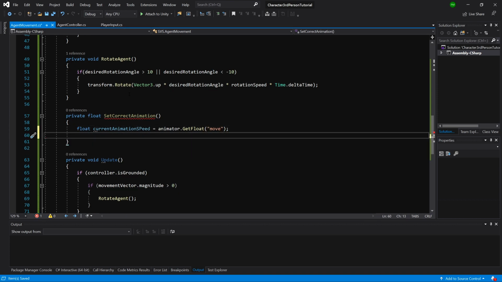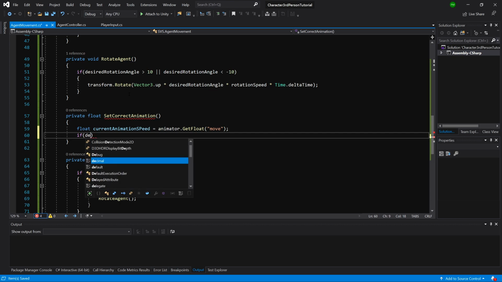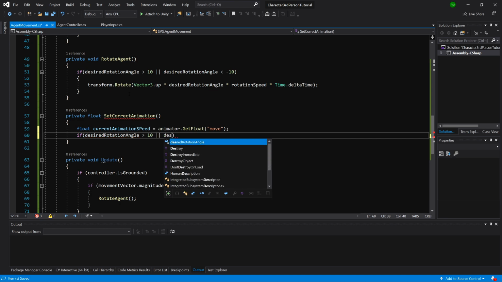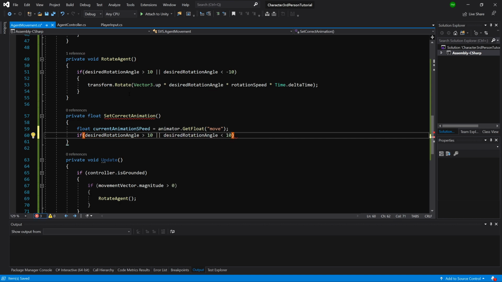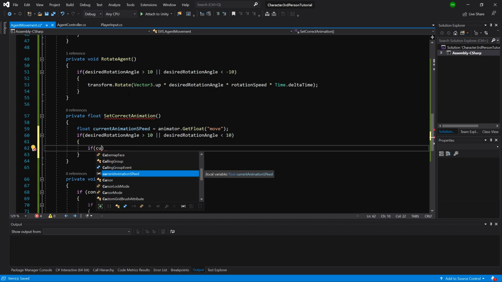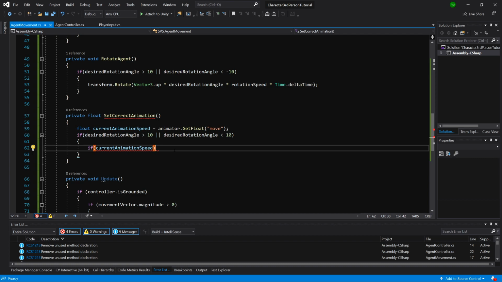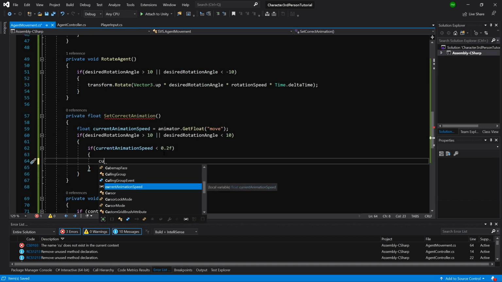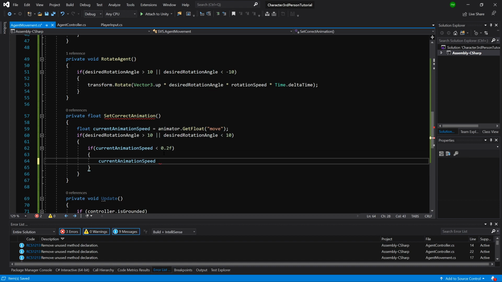Now if we have this, we can do the same check as for rotation. So desired rotation angle is greater than 10 or desired rotation angle is less than 10, which indicates that we want to rotate. If we do, we need to check if current animation speed, and if this is less than 0.2, which was our threshold that we have set for our animation, we want to add to it, current animation speed plus equals time dot delta time times 2.